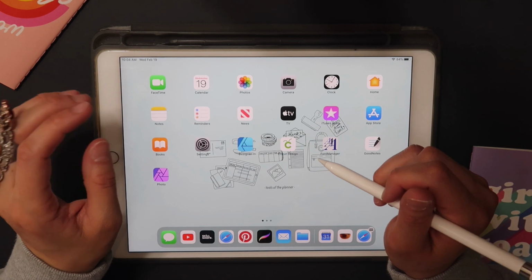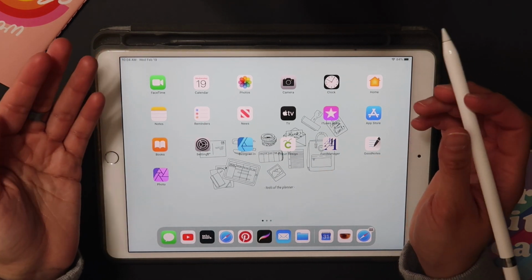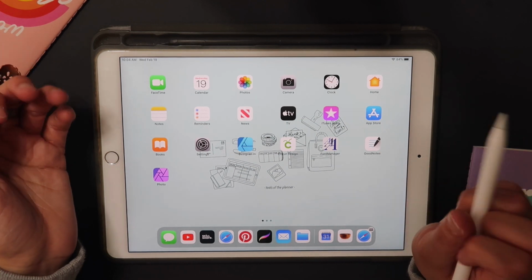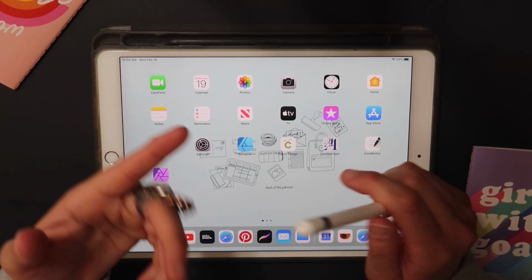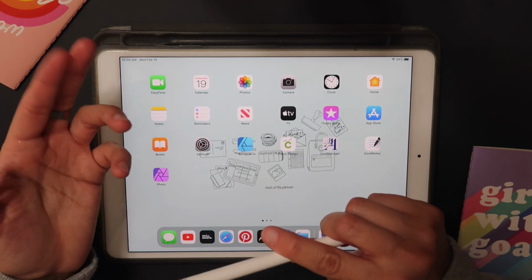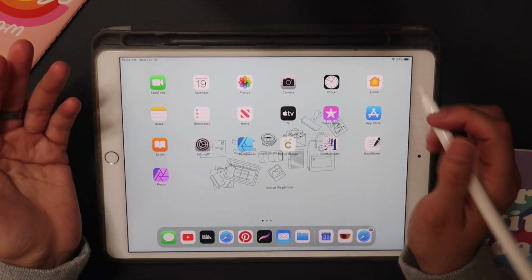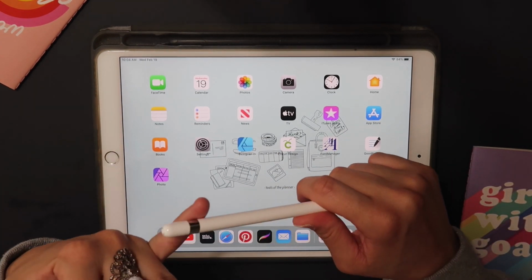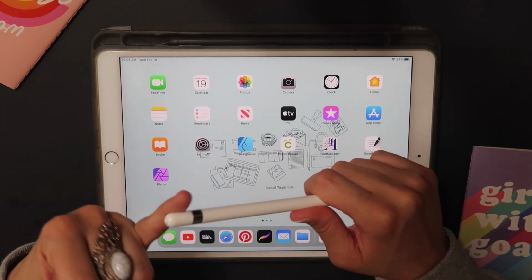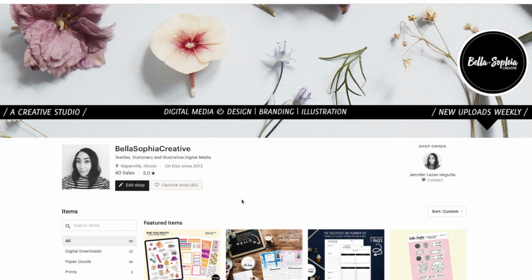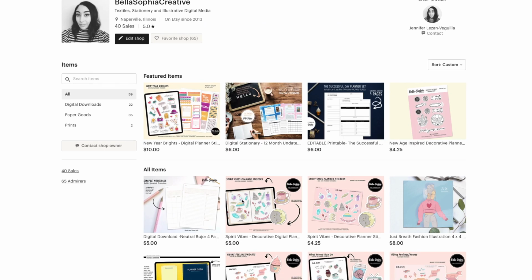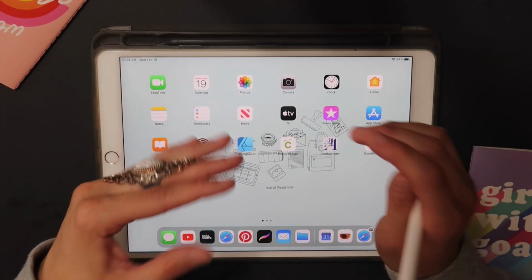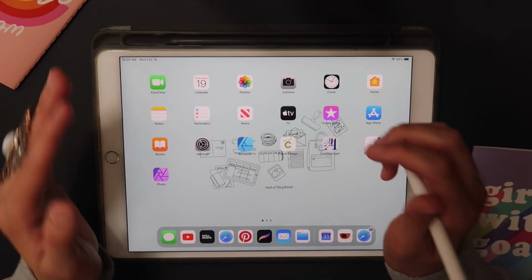This week we're going to go over how to use a digital planner. I've gotten a lot of questions in some of the forums that I follow when it comes to using digital stickers as well as digital planners, and often there's some confusion on just how to get started. So this week I wanted to highlight how you can use any of the digital planners that you can purchase from my Etsy shop, and just some typical general how-tos that would be applicable to any digital planner that you might be using in an app like Goodnotes.